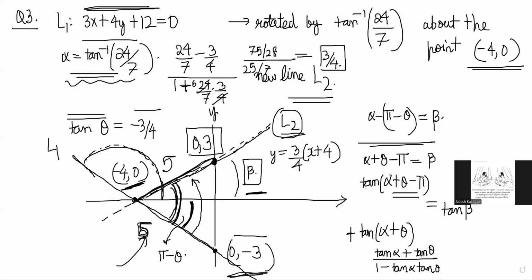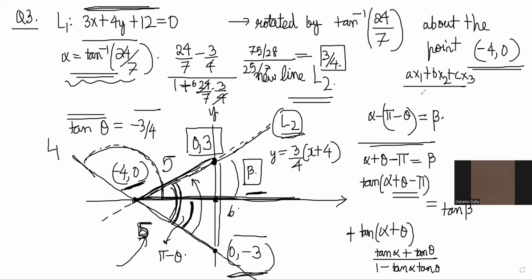And basically the angle bisector will also be perpendicular, right? Right. The angle bisector will come somewhere on this line. And this length is 6, by the way. So we can directly put the formula (a x1 + b x2 + c x3) / (a + b + c), right? Yes, sir. You know this formula for the incenter, right?